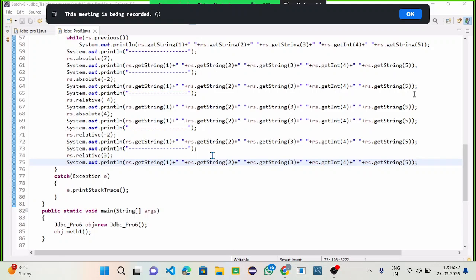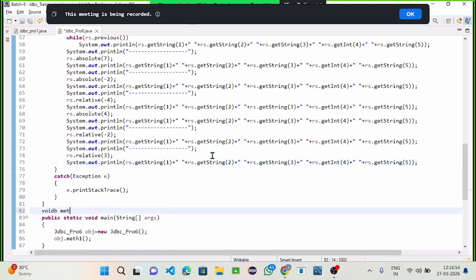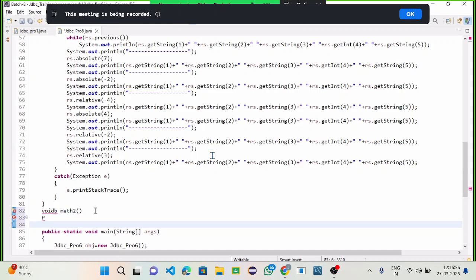Okay. So when you speak about result set, two modes are there. Right now we have covered concur read only. Let's try to deal with concur updatable. Now I'll take one more method.